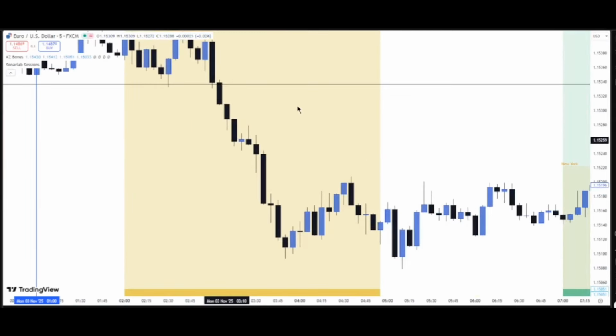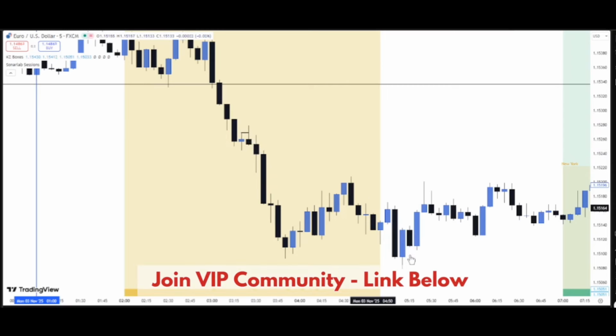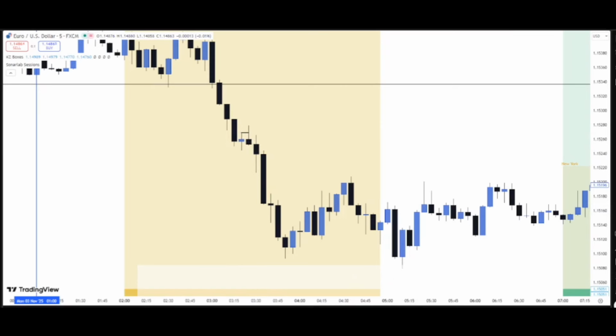So this is the London key zone. I said, if you find price taking out the high of the previous candle, in the case of a bearish structure like this, look at this. It took out the high of this previous candle. This is very important for you to understand. Once it takes out that high, it shows you that price has swept the liquidity resting above this high. And after sweeping the liquidity resting above this high, look at this next candle, close below this candle that swept the liquidity, close below.